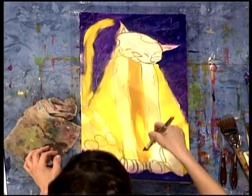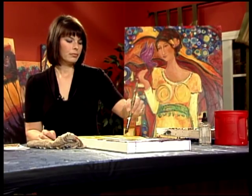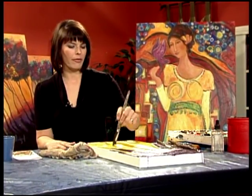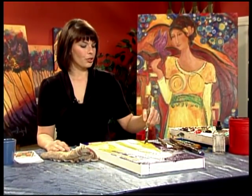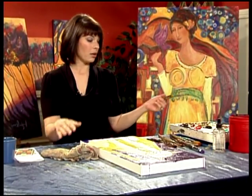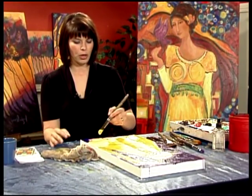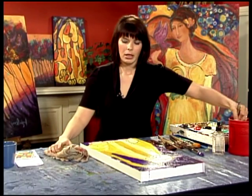So one thing that you could do at home that might be really helpful is get a large pencil or even a marker and get a huge drawing or sketch pad, something that's bigger than an 8.5 by 11. And you can do thumbnail sketches, or you could do one big sketch. Thumbnails is where you would divide it into 4. And try to practice drawing with one continuous line, more like contour drawing. And see what happens. Oh, we got some green in there.